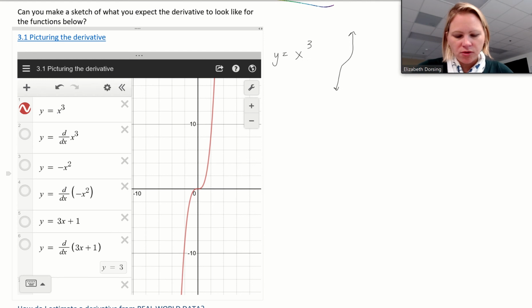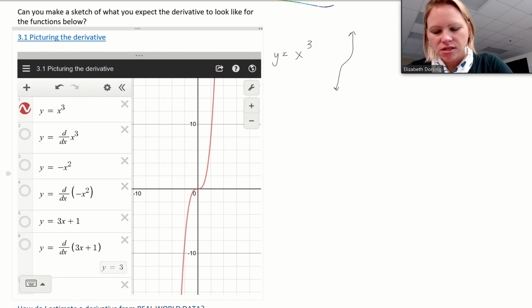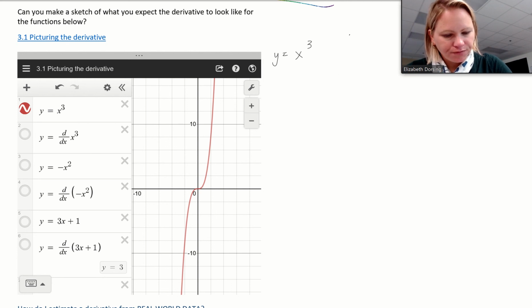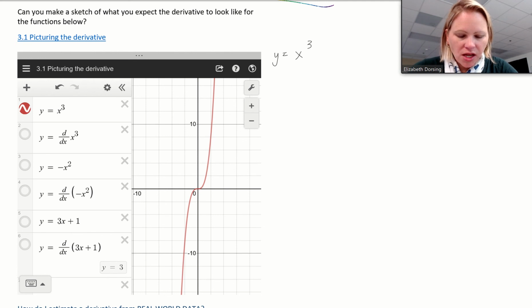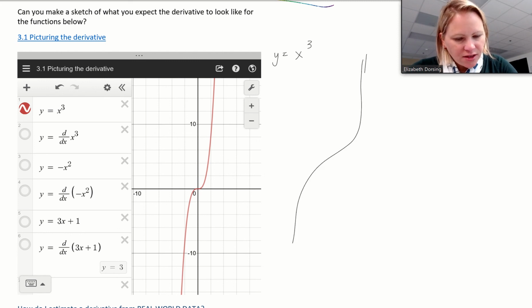So here's our first example, y equals x cubed. Now we know the derivative of this one already, but let's see if we can make a sketch of the graph. Keep in mind, we found the derivative was 3x squared in example 1. Well, that's a parabola, so our graph should look like a parabola. So let's see if we can trace along it and see. As I trace, I've got positive slopes here. In the middle, the slopes of my tangents are positive, they're super steep, and then they get less steep, and then eventually it looks like they flatten out and maybe have a slope of 0.